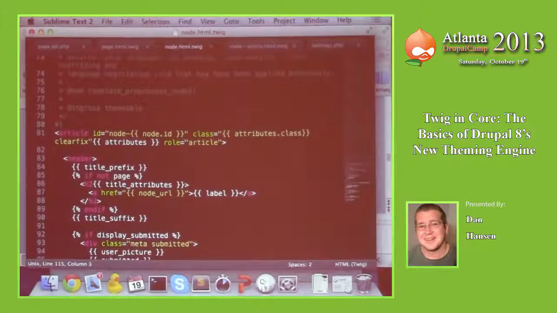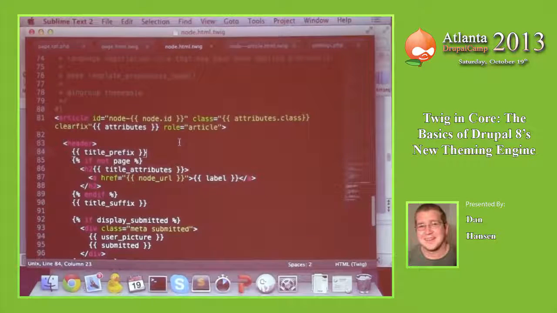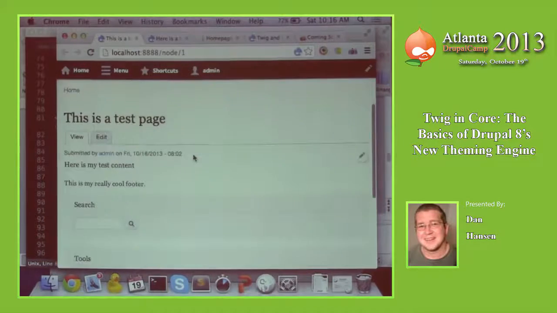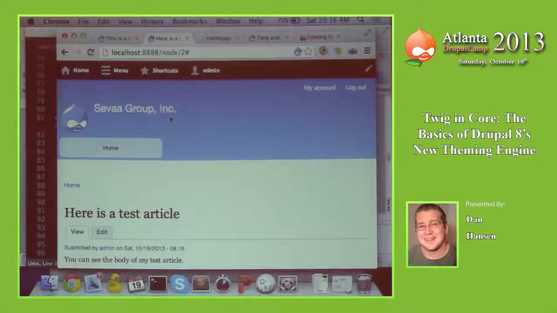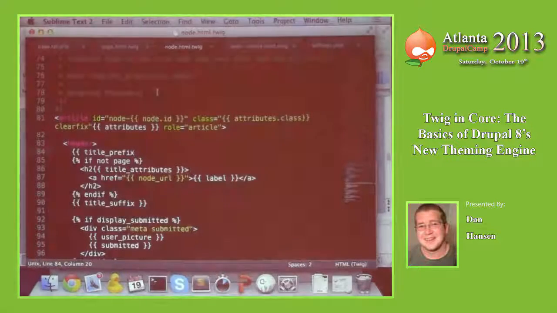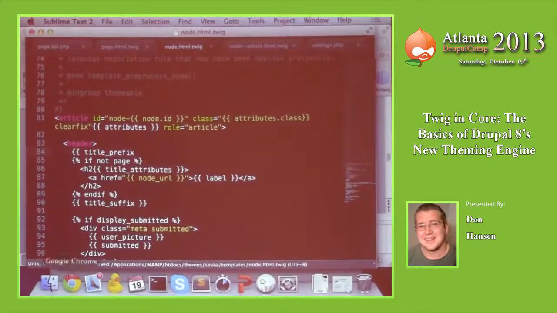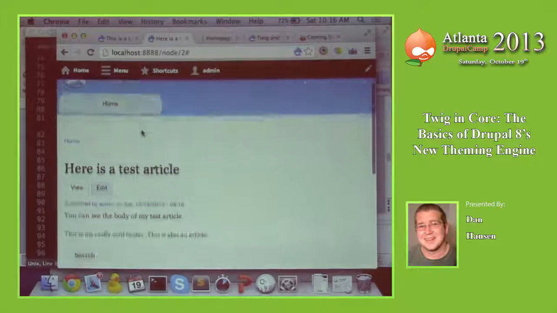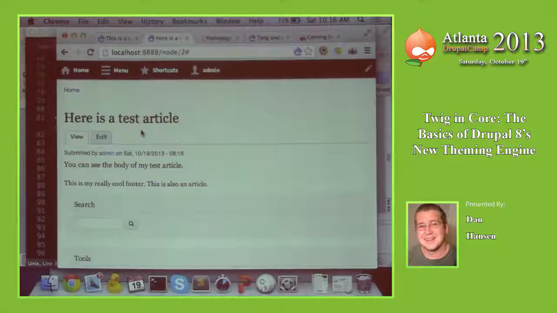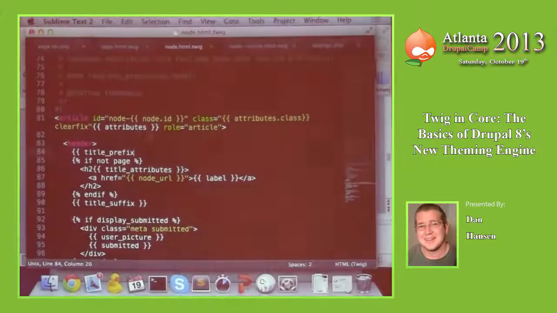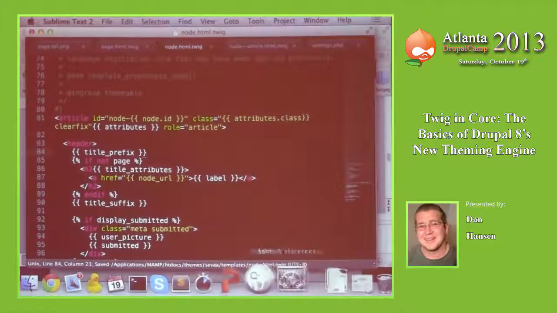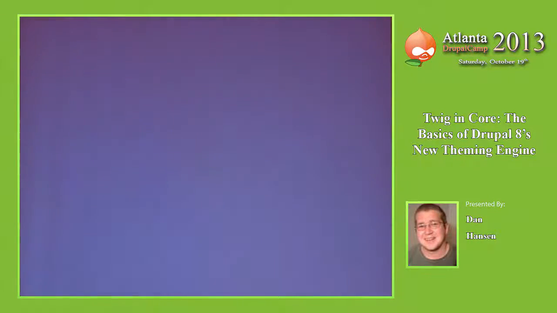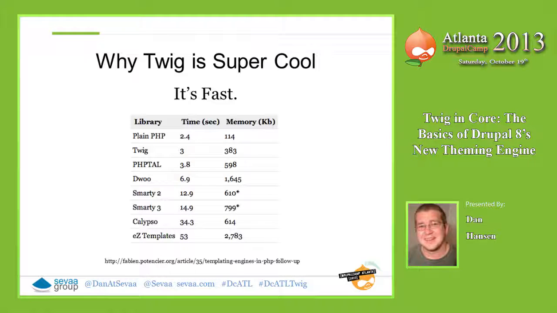So say I have my node template here, and I will clear these brackets on the end. I'll save it. I can pull it up over here. This is a local Drupal install. It's obviously not going to cooperate. It's strange to say, but in a perfect world, this would break and deliver you not only the line number of the fault, but also the specific template file of where the problem is. Leave that for now.